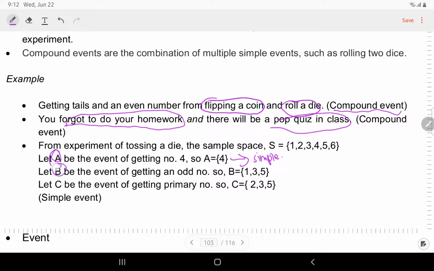B, the event of getting an odd number. So, kita kata B ni adalah simple event. C, the event of getting prime number. So, kita kata C ni adalah simple event, sebab semua ni ada satu event saja. A ada satu event, B ada satu event, C ada satu event. So, kita panggil dia simple.